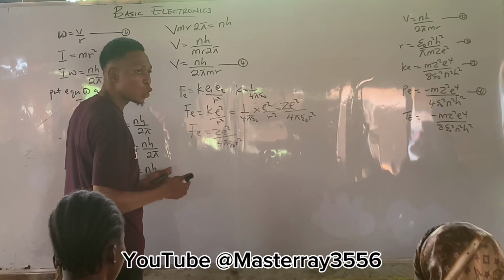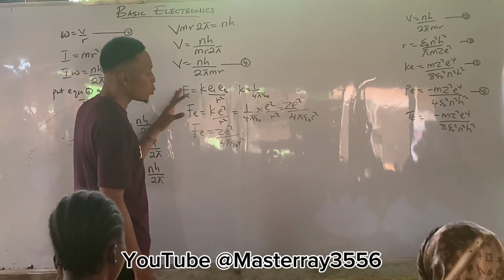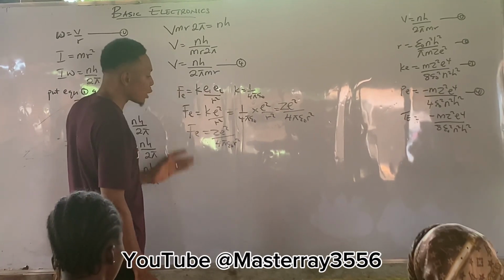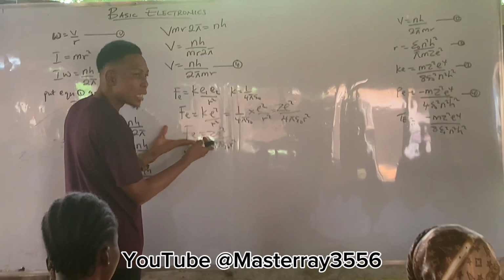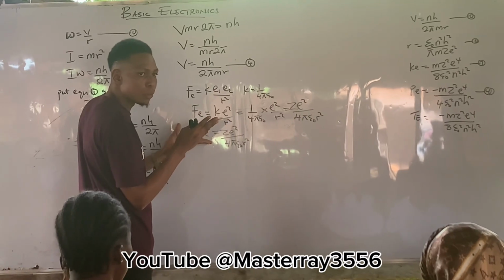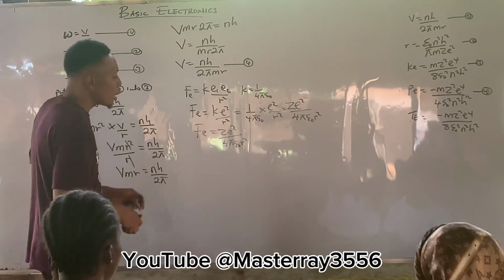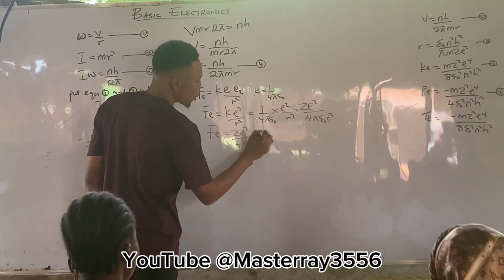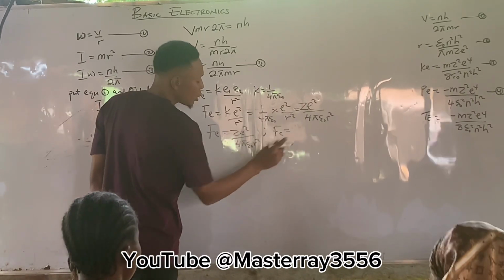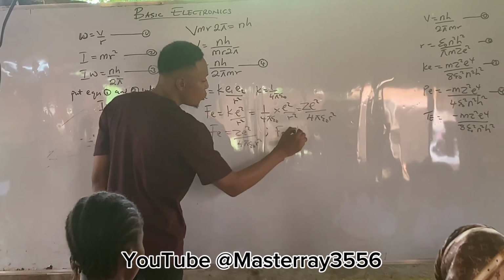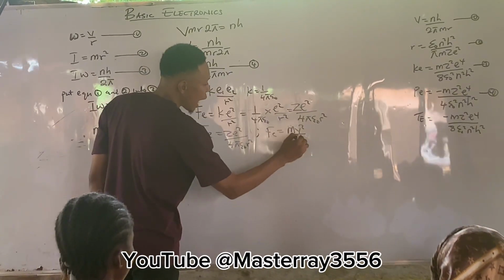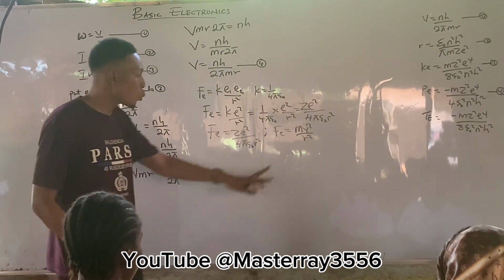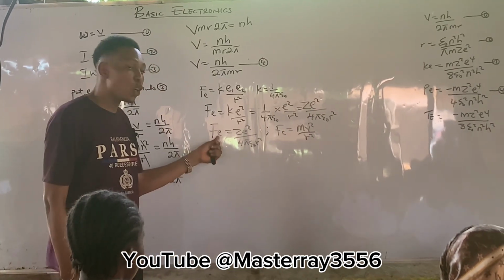But when you are doing your normal problems, you don't necessarily have to pass through all these words, all this stress. Are you getting me? As long as you can remember this formula, you can go ahead with your process. Is that clear? Now, under centripetal force, Fc, the centripetal force is equal to mv² over r, is it not? Centripetal force is equal to what? mv² over r. This is your electrostatic force.